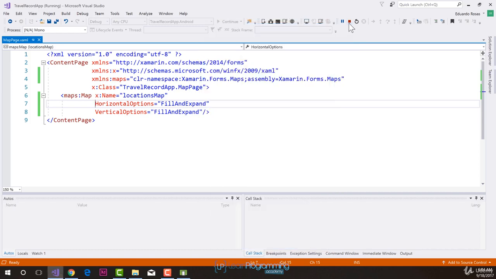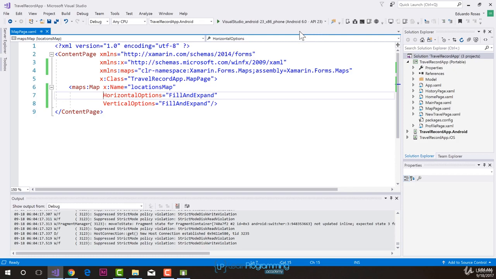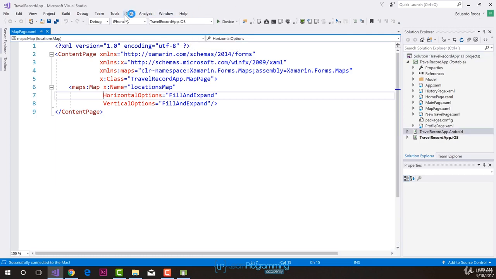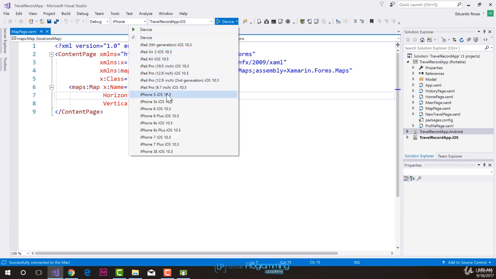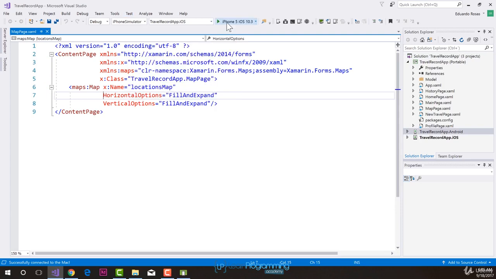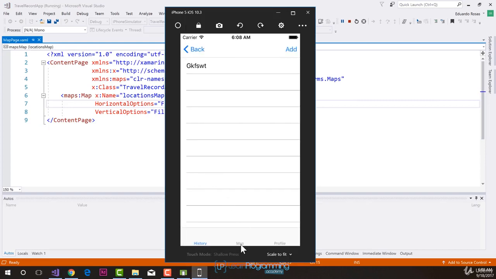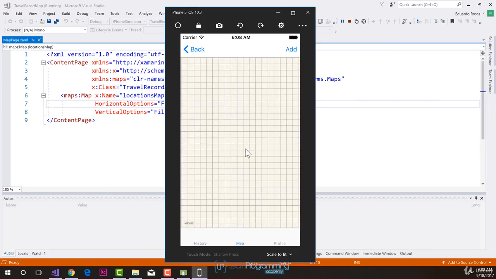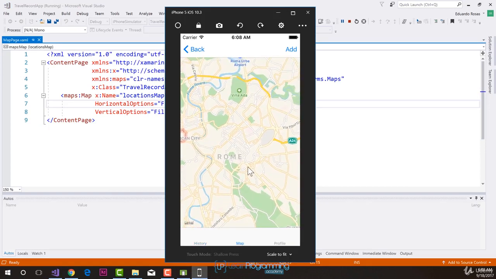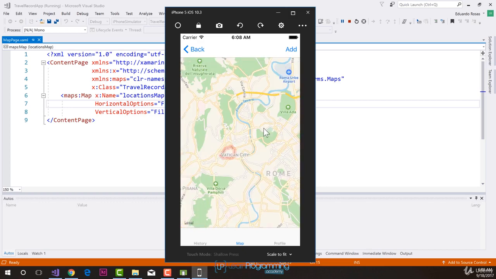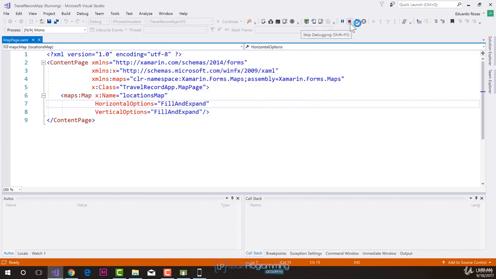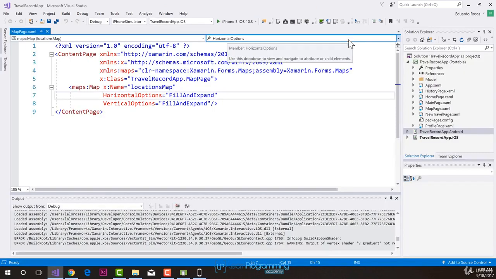It is a good idea to test this on an iOS device as well. So I am going to change to select the iOS project. I'm going to make sure that I'm connected to my Mac. And once I am connected, I can select one of the simulators and click on Run. And so once the application is up and running, we can log in, navigate to the Map tab as well, and we can see that we are also able to display a map inside of iOS. This means that we have successfully performed the necessary tasks on both the iOS and the Android projects to be able to display a map.